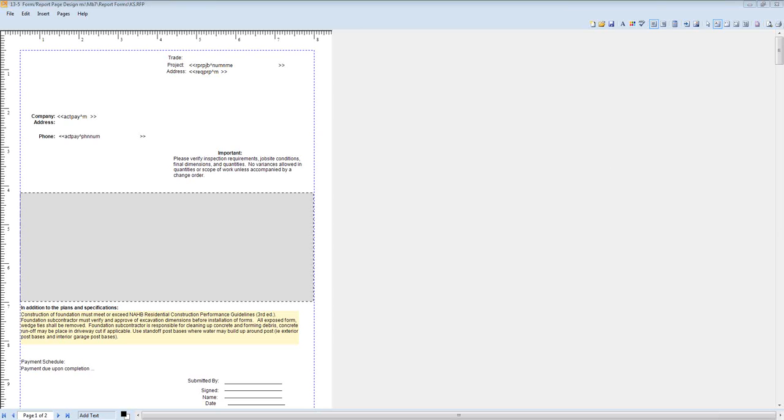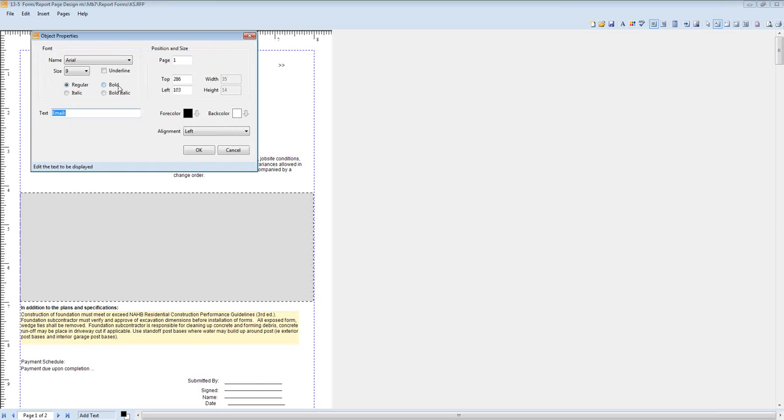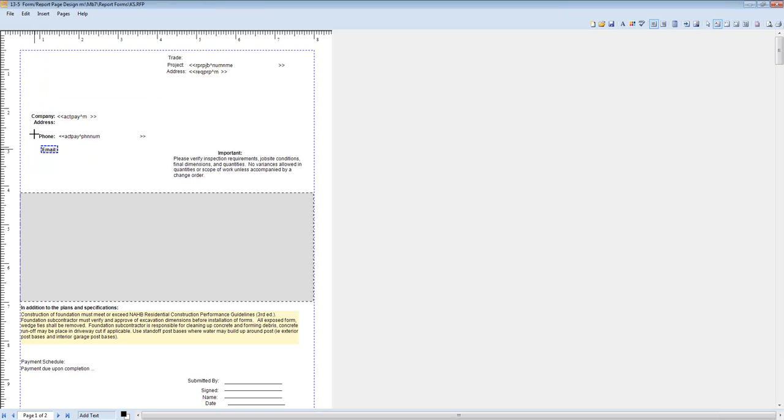One of the first things we want to do is talk about inserting text fields. So our text button is this one that's already highlighted up here, if you guys can see this, add text. And in this case, I want to add an email address. So I'm going to click in here. I'm going to type in email. And now I also want to make it bold like everything else, so I'm going to right-click on it, go to Properties, and I want to get it to be bold.